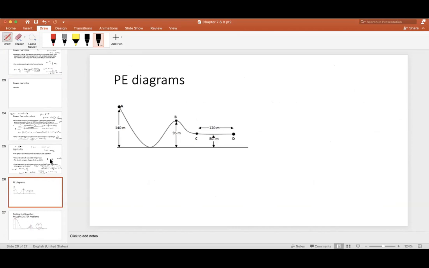The next to last thing that I want to talk about is something called a potential energy diagram. And these diagrams, ignore for the moment, ignore these things. I really don't like these things being on here. But I really want you to look at this shape. I want to talk about this shape.